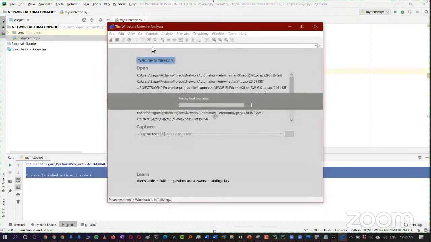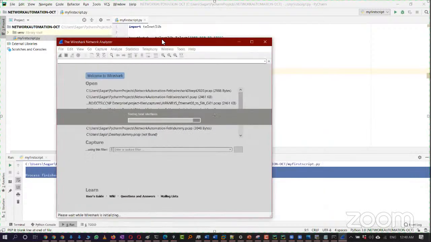So let this Wireshark open. I'm gonna show you what is happening in the backend.